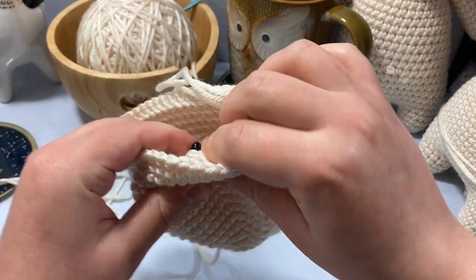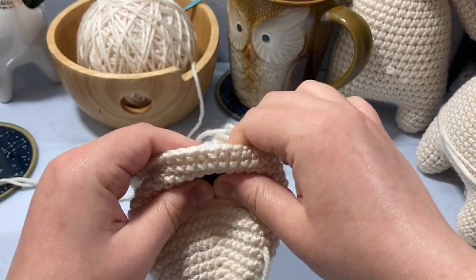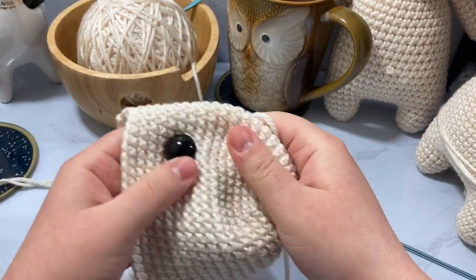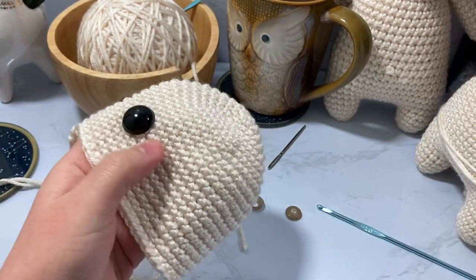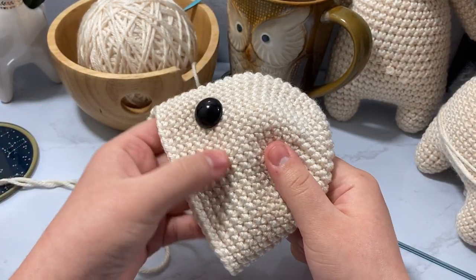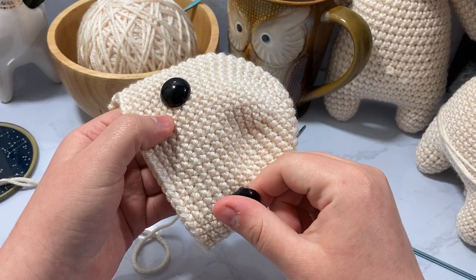I have caught on some of the stitches there, but I got it through. I'm going to not put my back on yet until I'm sure that's where I want to place my eyes. I'm going to count to 12. I do these 10 to 12 stitches apart depending on how it looks and whether or not my eyes are going in the right place.